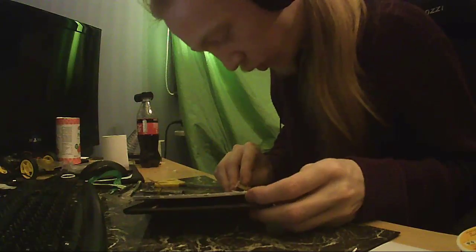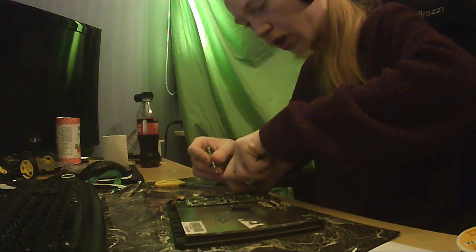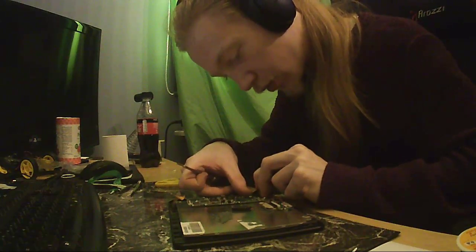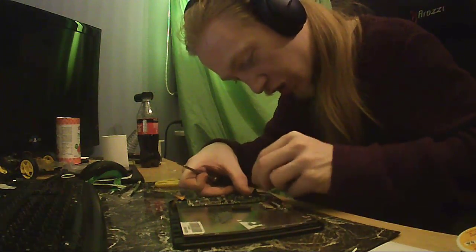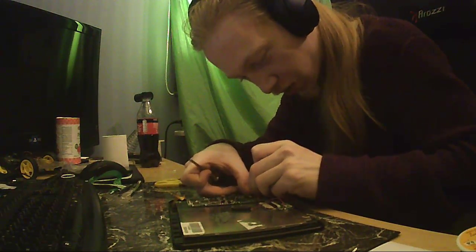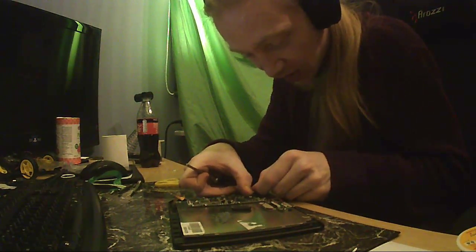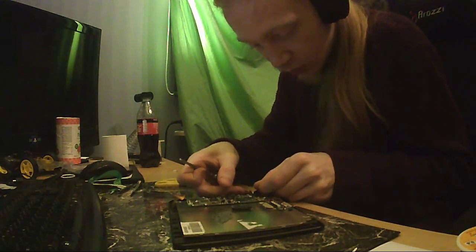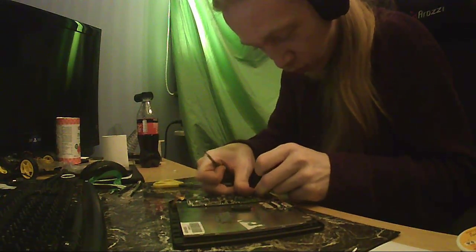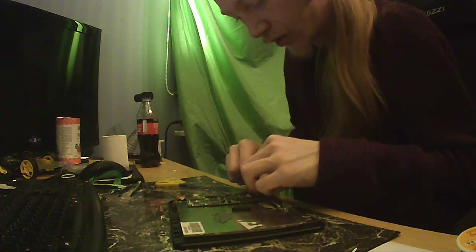Now this moves more easily. Yes, of course there's a screw underneath. A layer of glue and hidden away. Of course, because why would you ever want this piece of crap repaired or maintained in any sort of way at all? Replacing this adhesive, which you would need to do if you did maintenance, would kill this cable. I'm pretty sure this cable is gonna be dead before I'm done here.